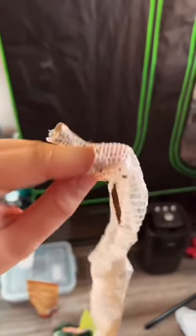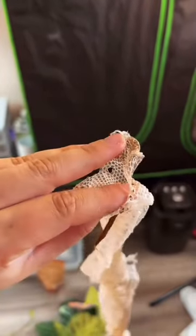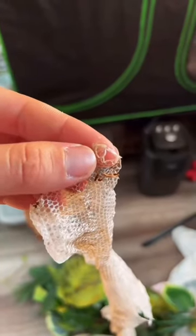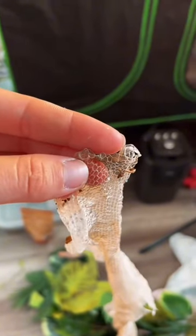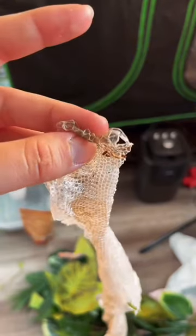Here's the head, which got rolled a little bit as she took it off, so we can't see the head super clear because it's all rolled up and I don't want to rip it. But the most important thing I always look for are the eye caps — there's one there and then the other one is right there. So we know the eye caps have been removed. We don't have to help her remove any eye caps because she had a proper shed.